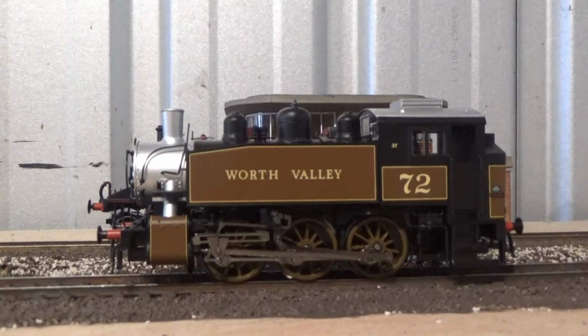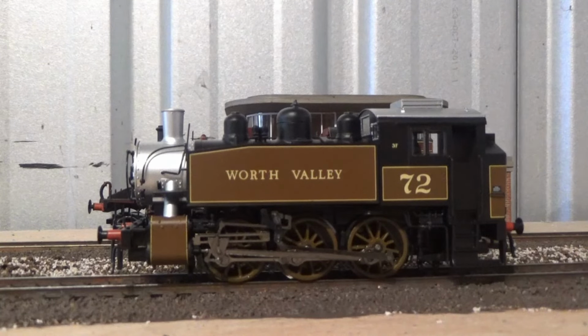Now I have to say, I think the Bachmann USA dock tanks really are fantastic models. There are still a couple left in stock over on the Model Rail Offers shop site. So if there's one on there that takes your fancy, I definitely recommend going for one. Or if you can perhaps find a pre-owned one at a good price somewhere, it is worth going for.